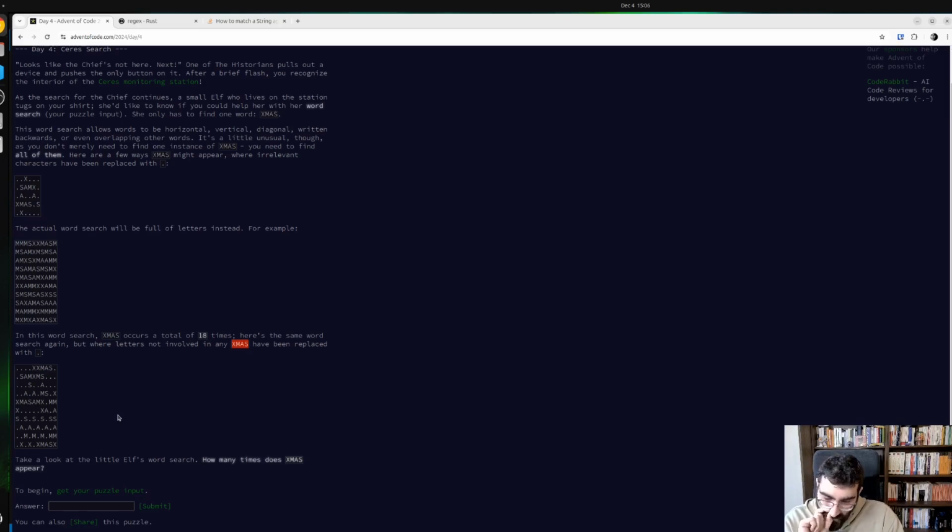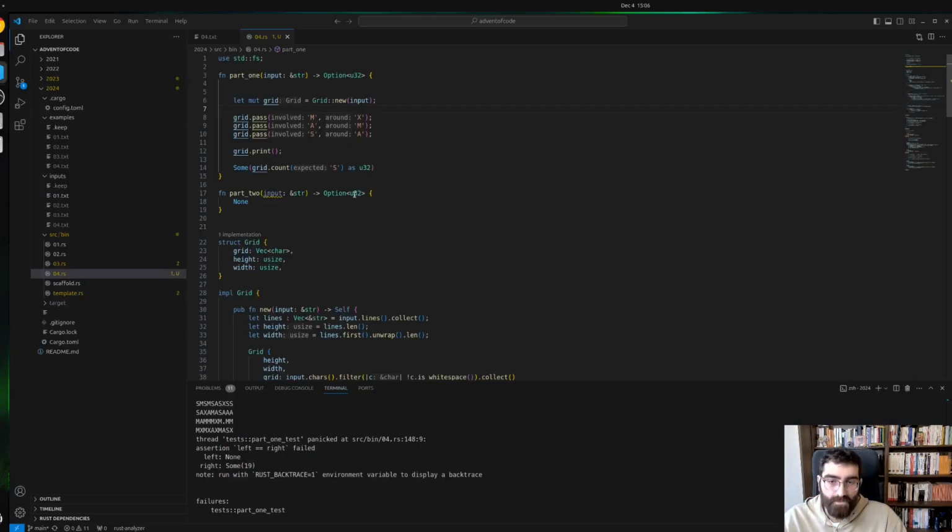Maybe we can change the condition to remove a letter. For example, we can check in all directions. Okay, maybe this entire pass thing was not what I meant.